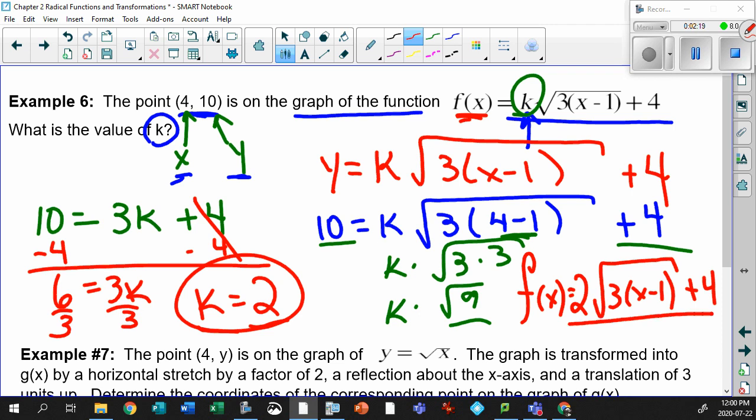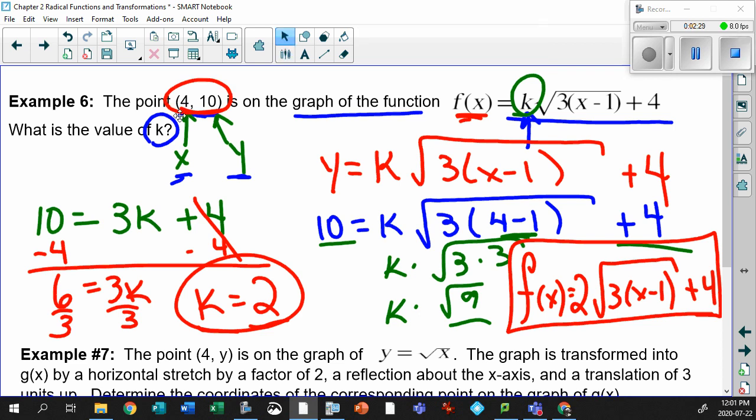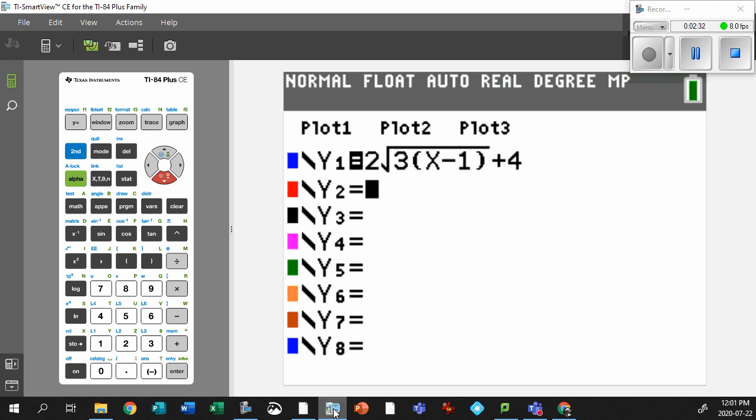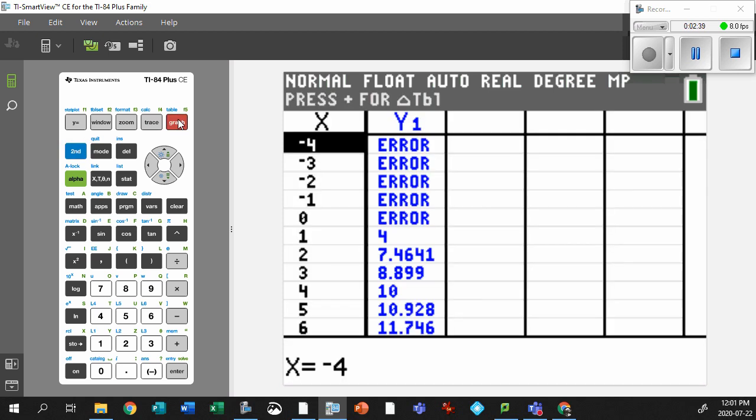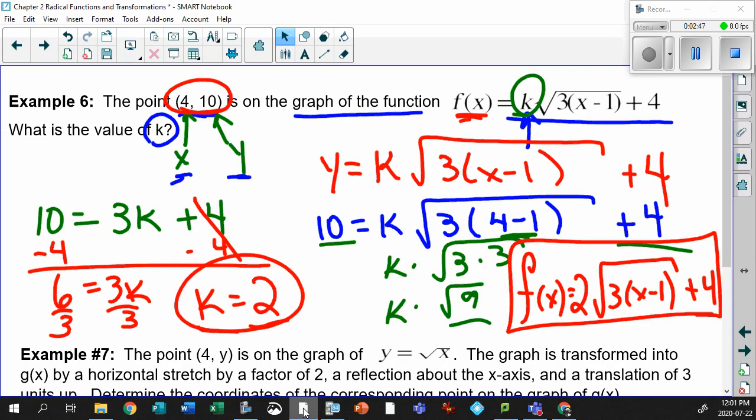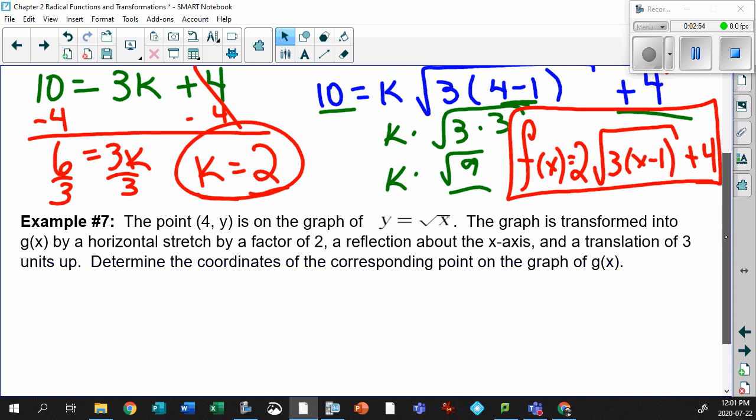Now, I'm curious. Now that I know this formula, if I pop this into my calculator, will this 4, 10 actually show up? Well, let's see. Go to my calculator. I just happen to have it in there already. I'm going to graph it. There's a nice little graph for it. But the thing I'm interested in is the table of values. And sure enough, lo and behold, there it is. There's your 4, 10, which actually is right there. We did that right. Okay, so let's go on to the next example.